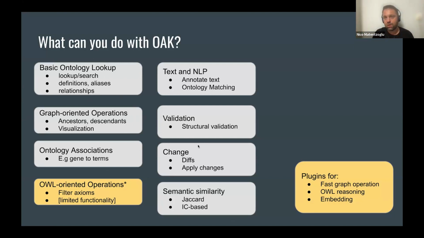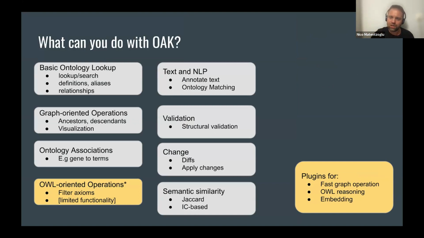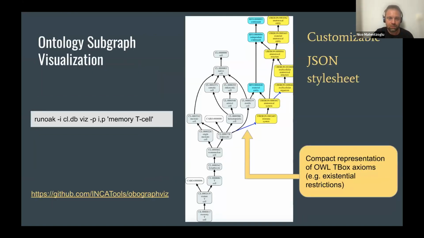There are functions for visualizing parts of the ontology in nice plots. For example, they look like this here. So in this case, you want a visualization of the is-a and part-of structure around the memory T cell, and it will give you a nice picture that you could put in an issue to communicate, for example, problems in some modeling or something similar. But there is also functionality for lexical matching, for annotating text with ontology terms. So there's a myriad of cool stuff that you can do as an ontology user. All right, that was OAK.